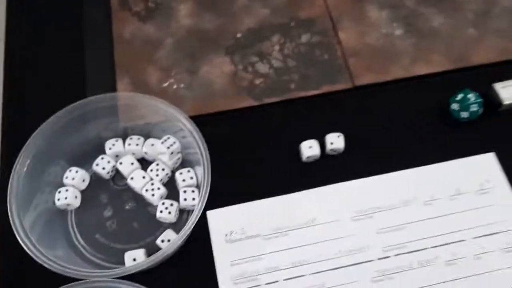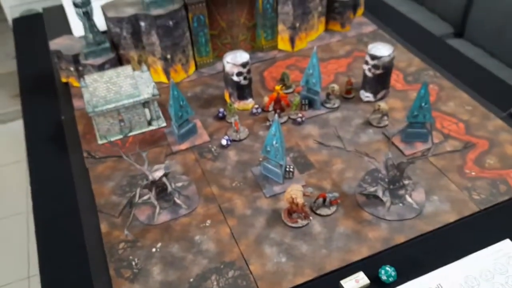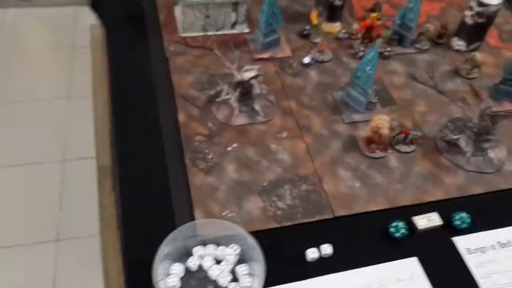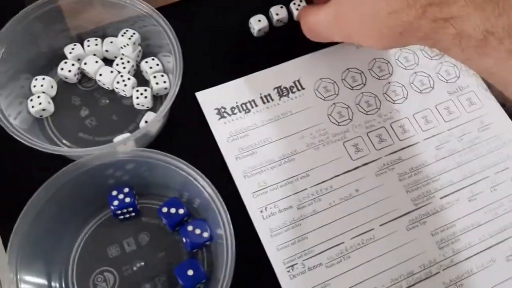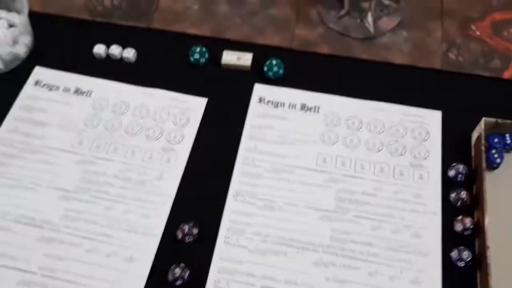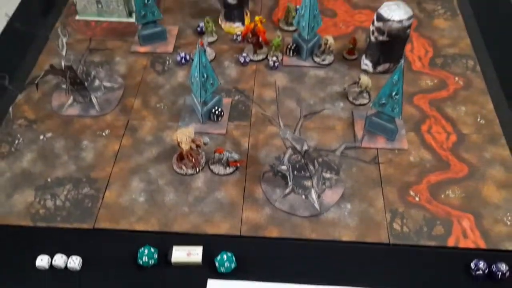The Soul Drinkers. Yeah, I'm currently reading the Soul Drinkers book by GW. The Grievous Sympathy get another soul dice, which is a 5. Wow, Death Belch the man.